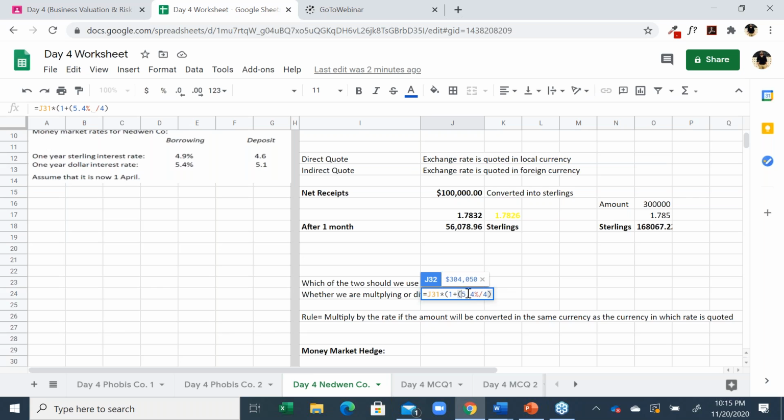So we must divide this annual rate by the quarter to get a per quarter rate, because 3 months means 1 quarter. And the power should always be -1. It should always be -1, remember, because we have taken a 3-month rate and we are calculating for this 3-month period, which is considered to be 1 quarter. So we have put a quarterly rate and we need to find out the value based on 1 quarter. So it's always going to be 1.